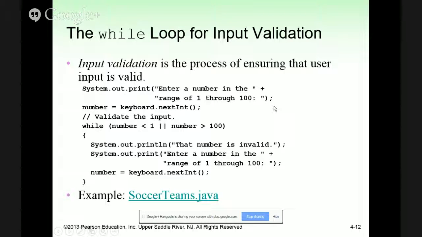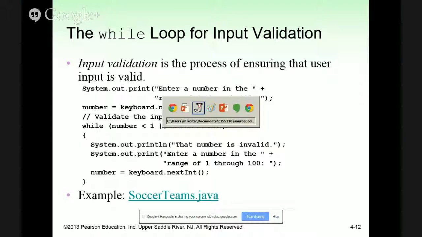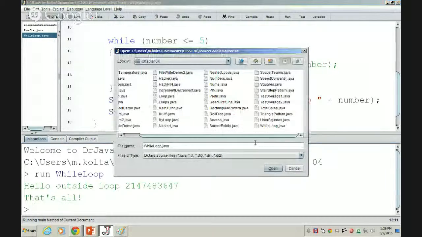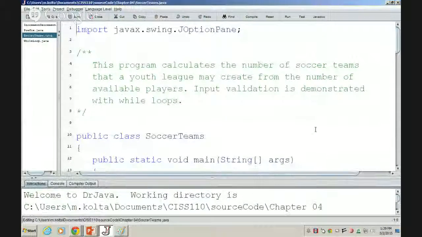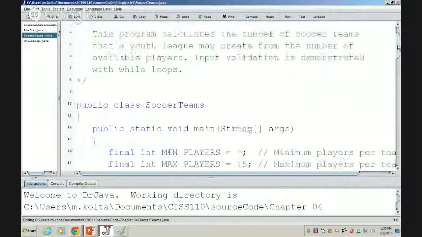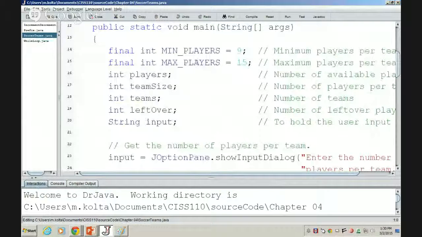So let's look at soccerteams.java. So here we have a loop. Well, first, before we get to the loop, this keyword final, what does that do?